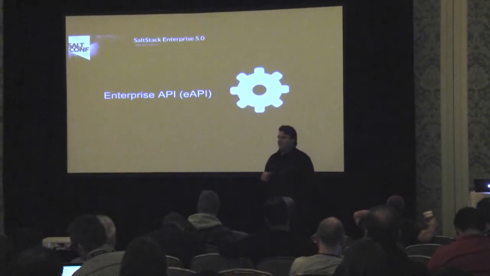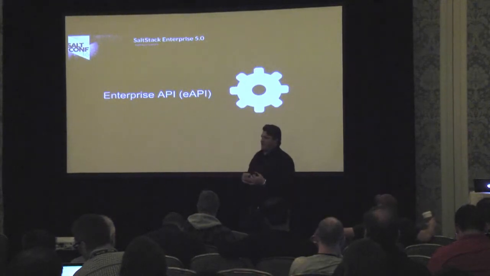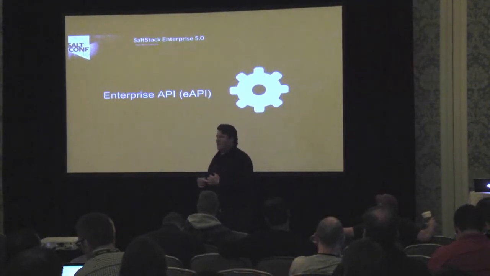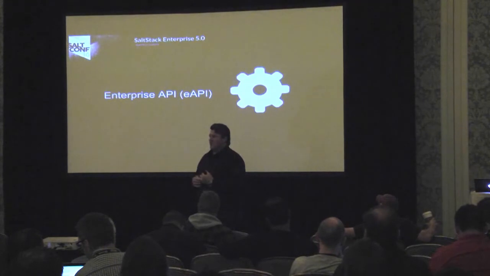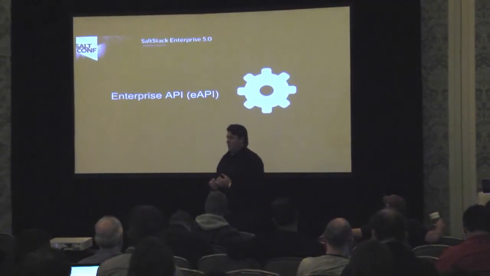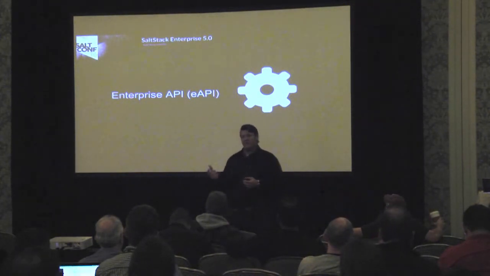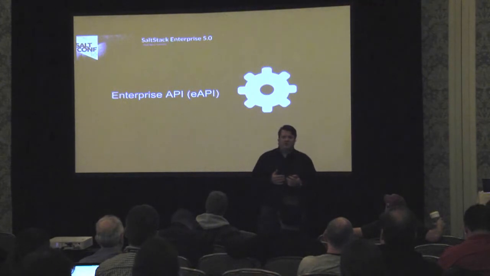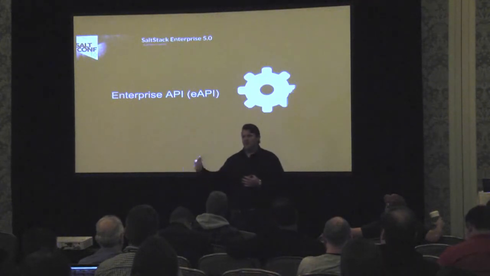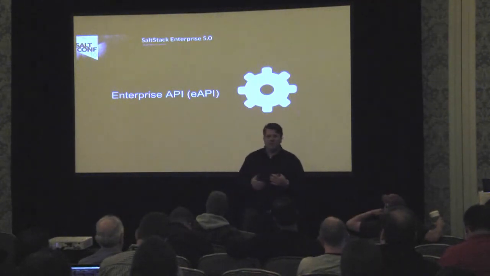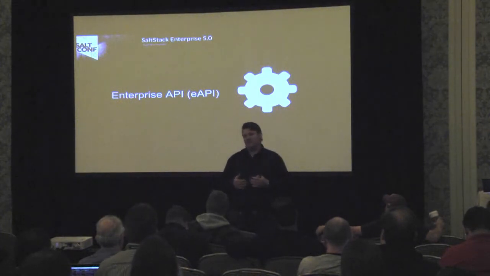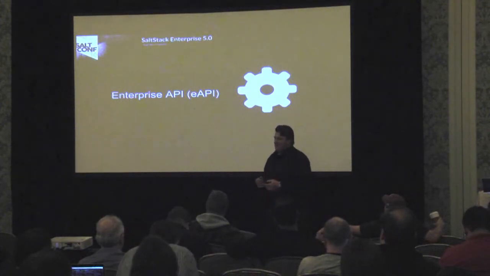And it provides a lot of services. First, it returns data. It tracks all of our targeting data, as we'll see in a second. Targets in SaltStack Enterprise are persistent, which is important in production infrastructure. You want to make sure you're dealing with the same set of machines or same definition of machines all the time. Jobs are also persistent. This goes towards this concept of building jobs, testing them, making sure they're pretty concrete, and then handing them off to someone to go ahead and run those tested jobs, so you know that the things you're doing to your infrastructure are consistent and well tested. It has some other stuff in there.